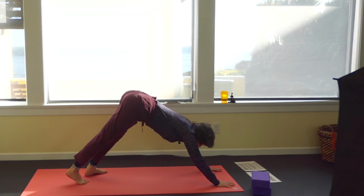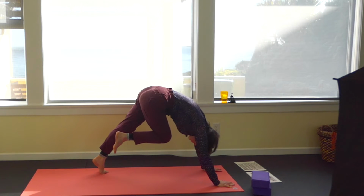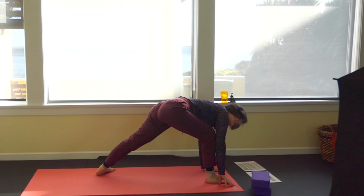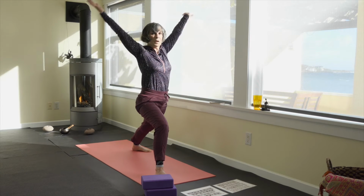Pivot the left foot, look at your right thumb. Bring your right knee into your chest. Curl your back a lot. Go slowly. Land your right foot. Warrior one feet, because we're going into warrior one. So come on up. Sweep your arms up.